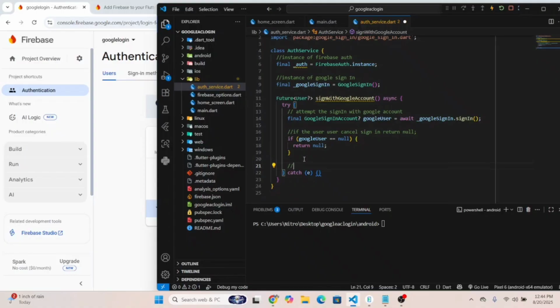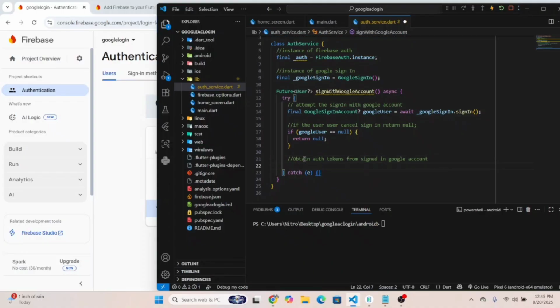Okay, and now let's obtain the authentication tokens from the signed in Google account. Okay, if signed in, right here obtain auth tokens from signed in account first.